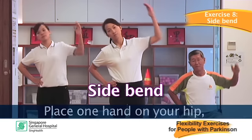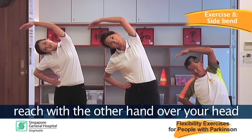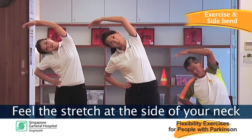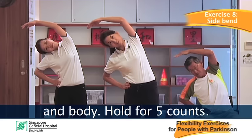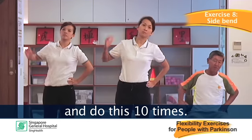Side bend. Place one hand on your hip. Reach with the other hand over your head and tilt your head to the side. Feel the stretch at the side of your neck and body. Hold for 5 counts. Repeat this to the other side and do this 10 times.